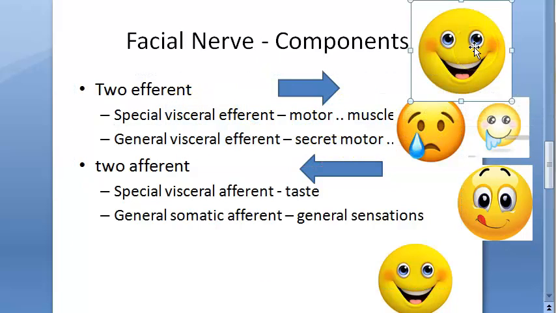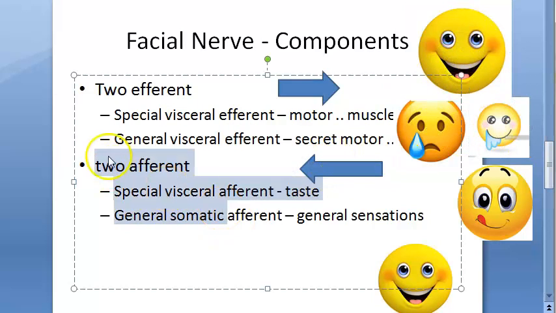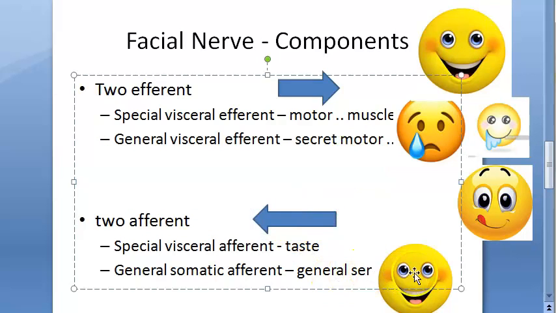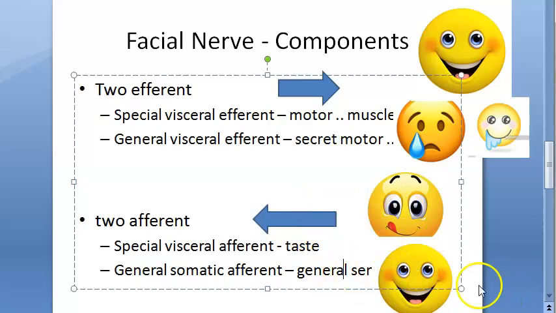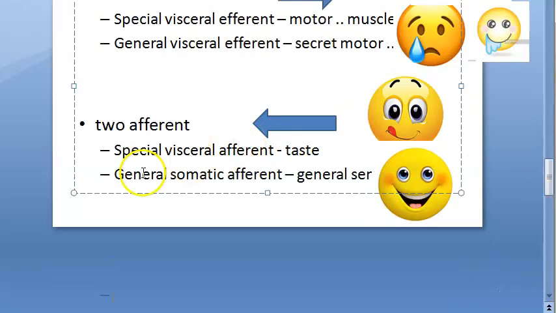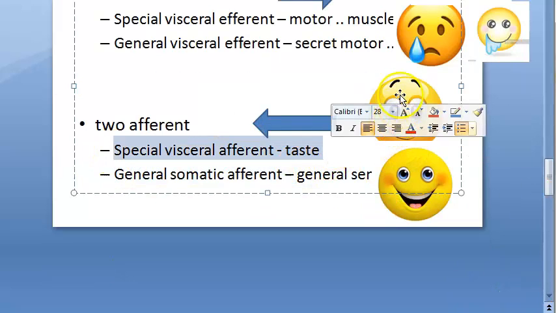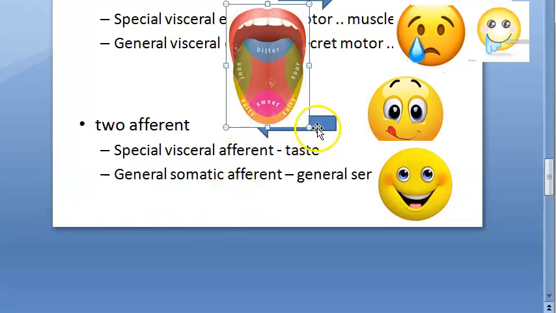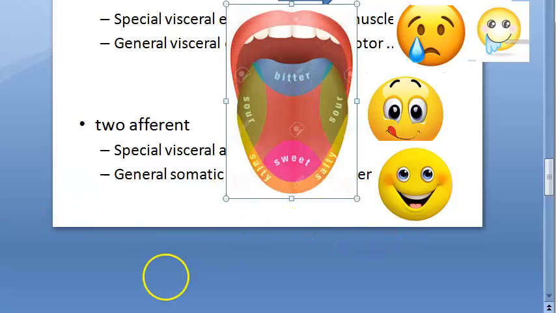It is telling the muscles to move, facial expression, secrete, etc. Now what is afferent? Afferent means some input it needs, right? The nerve itself. So you have input here, special input will be taste. So you are able to know whether it is sweet or whether it is salty. How will you know? Because the anterior 2/3 of the tongue is controlled by the facial nerve. So you will know sweet, salty, all that because of the facial nerve. Okay.